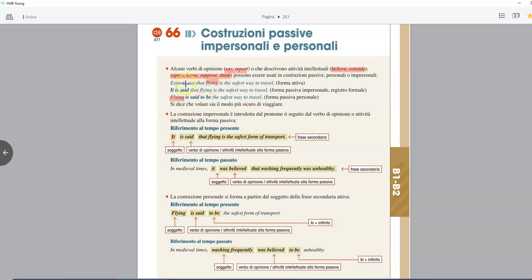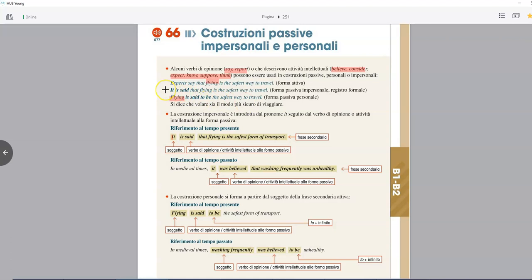Experts is the subject, say, dicono che volare, direct complement. And from the active form to the passive, we have a change of the object into the subject. Flying is said to be, and that's what we have already done.